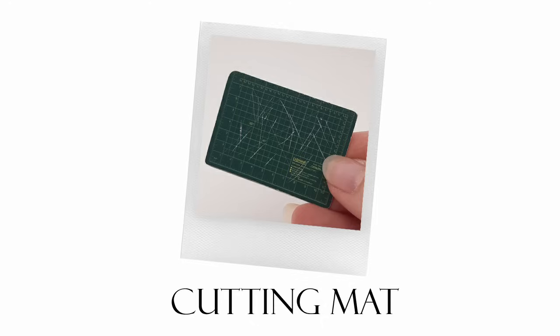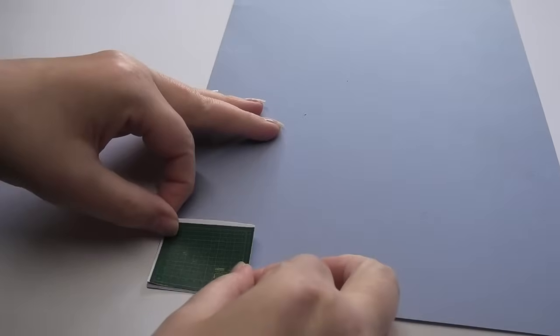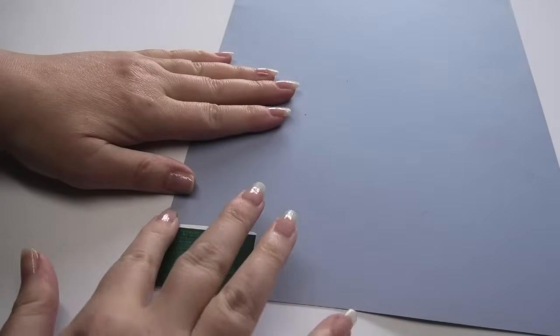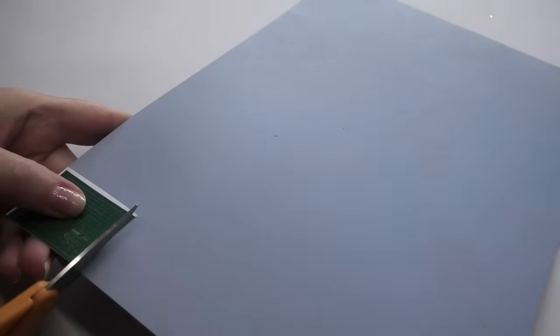To make the cutting mat, I printed out a generic picture I found, then glued it down to some grey cardstock, as they usually have a grey or black layer on the inside. Then I cut out the board with my scissors, rounding the corners slightly.